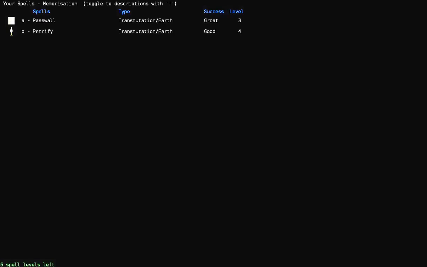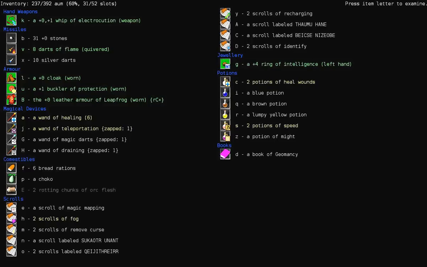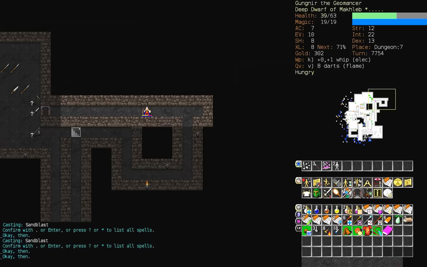Petrify, in previous play, I kind of dislike immensely. It seems quite useless to me. I can see occasional situational use, but whatever. And Pass Wall I don't know enough about to know how to use, though I suspect that it's one of those abilities that's actually very powerful if you know what you're doing with it.